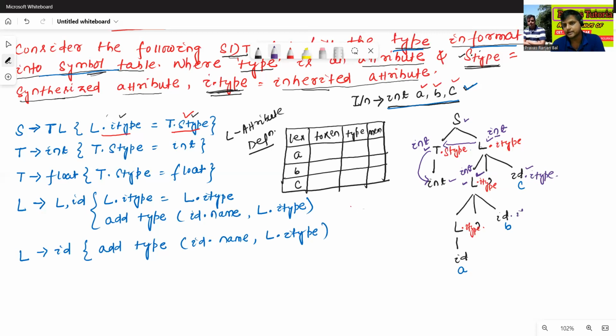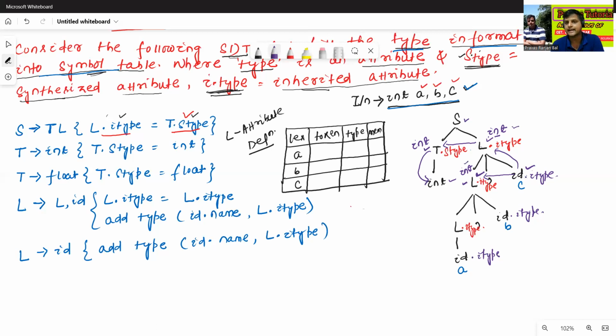This ID.I.type, since it is an inherited attribute, will take the values from the left sibling or from this value, this L.I.type, which is also int.